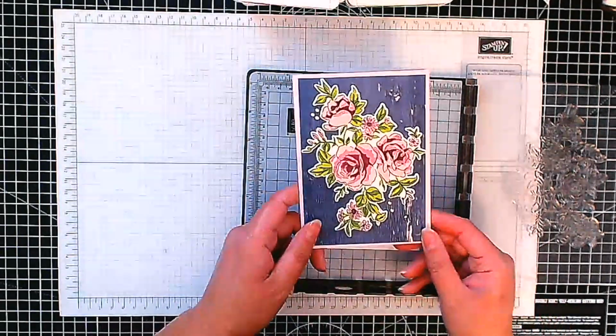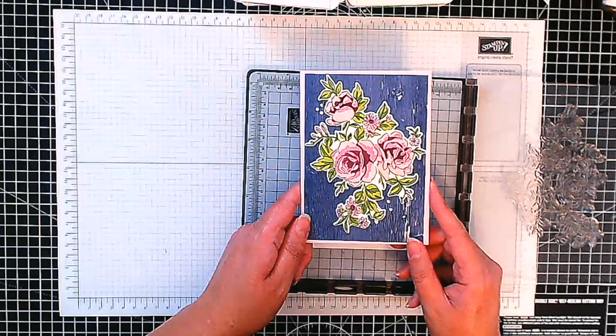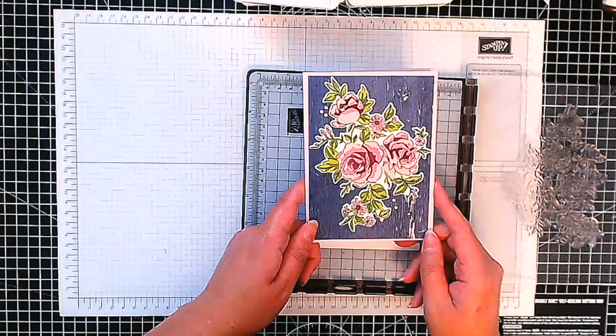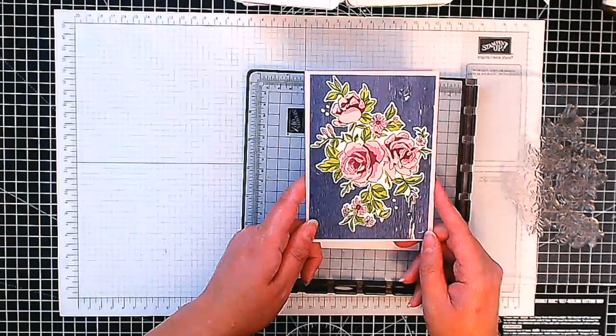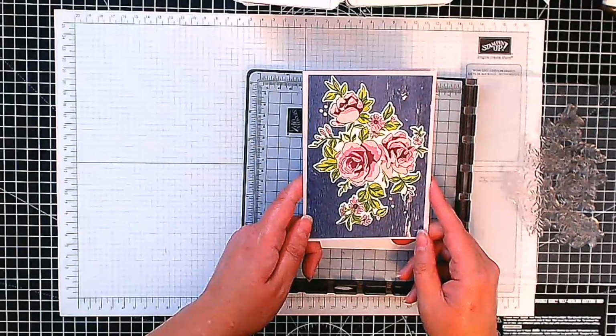This is the card I have to share with you. It's this lovely floral, and this could be used for any occasion: birthday, thank you, sympathy, whatever you want. I haven't put a sentiment on here specifically for that reason. I just love the way it turned out.